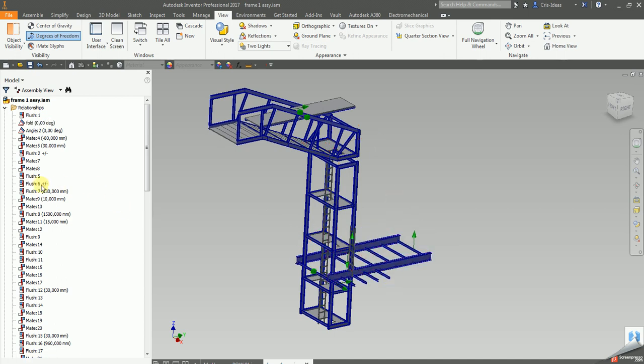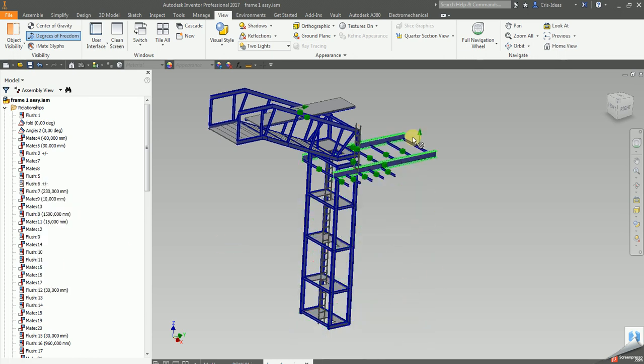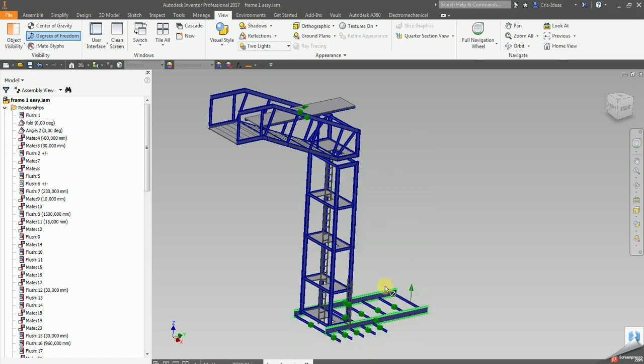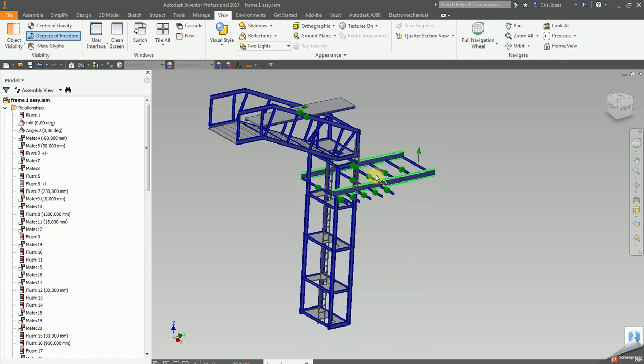And now I noticed that when I suppress this flush 6, this is the flush that allows this only to go up and down. If I suppress that, then this can still go up and down, but there is no limit.